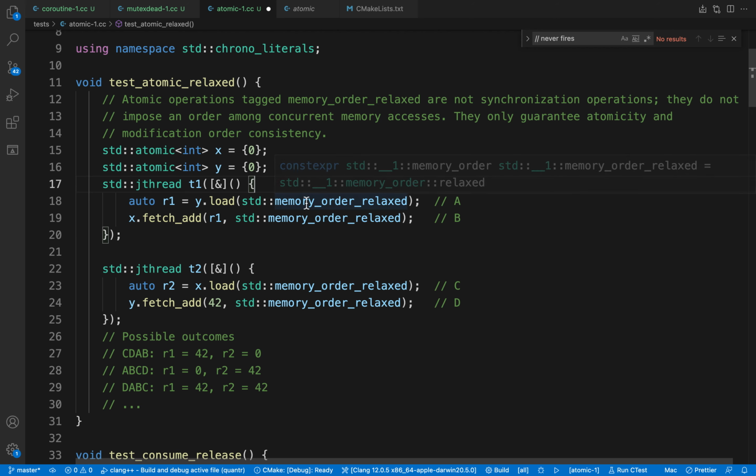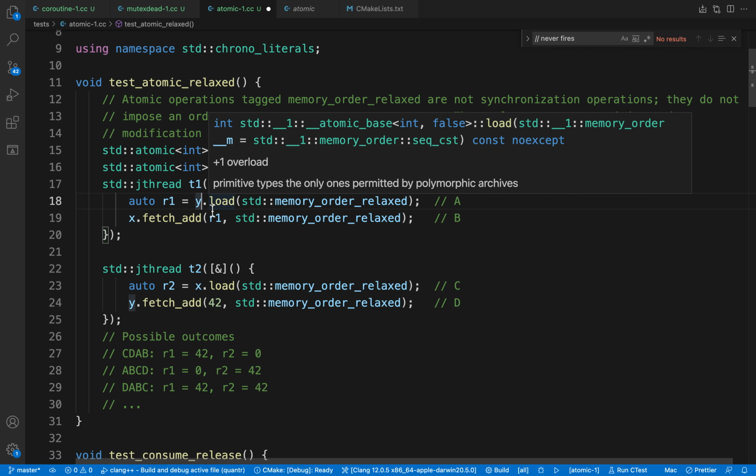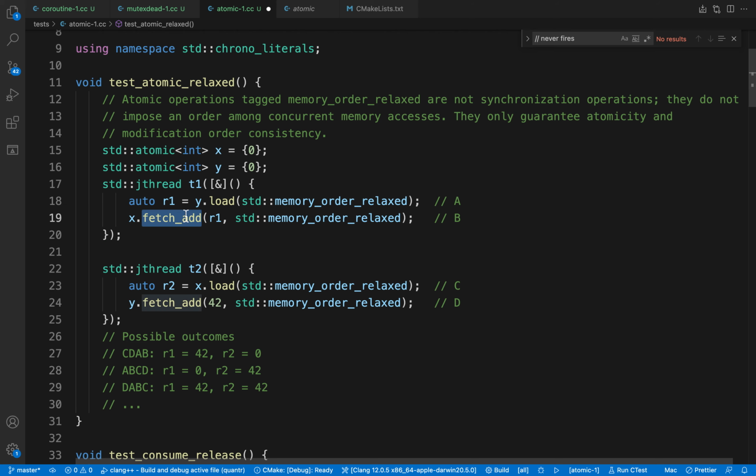It only cares about itself. So it is guaranteed to run atomically, for example fetch and add, which is a read and modify. That operation will always be atomic. Other than that, there's no guarantee of other things.